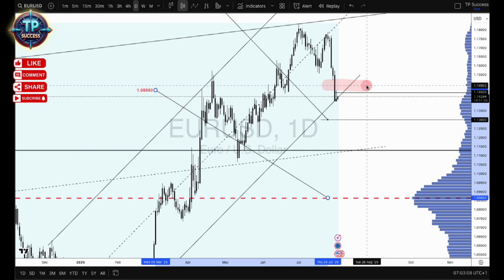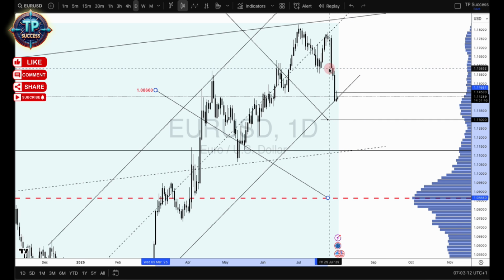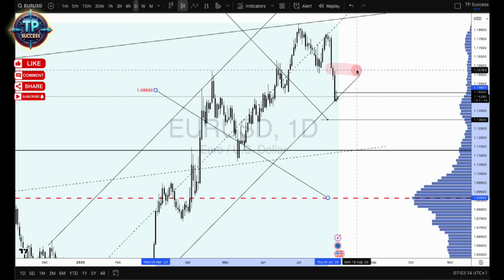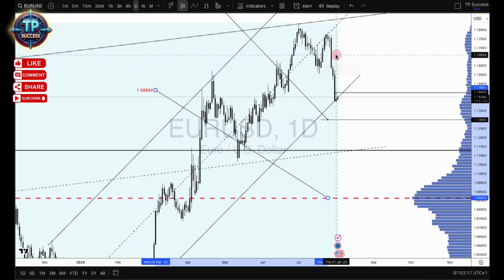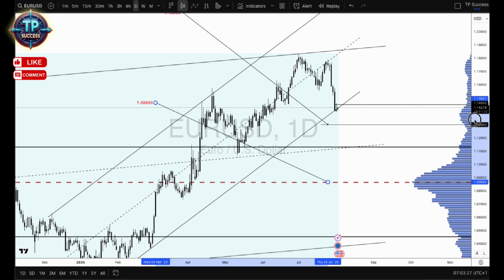If I say that and that gets hit, ultimately I'm to be blamed for it because I said it. If I said this area over here and it gets hit, I too will be blamed. And if I say this area and it gets hit, I too will be blamed as well. So I'm going to leave the stop up to you. I have a rough idea where I would put a stop, but where you would put a stop is something you need to figure out for yourself.